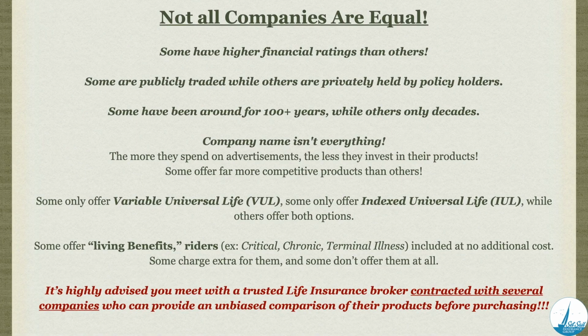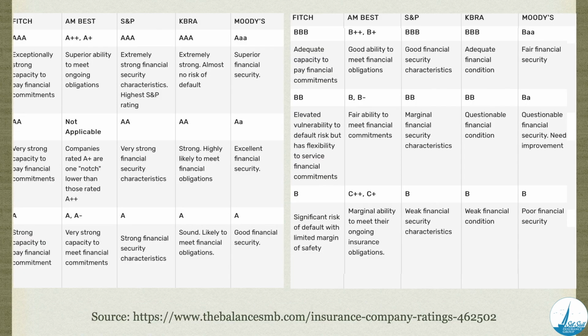If you've already watched our other presentations, this next section may seem a bit redundant, but it's super important, so I'm going to cover it one last time. Always make sure to compare the financial ratings of life insurance companies you are considering before choosing who to go with. I personally only recommend companies with an A rating or higher. These ratings can easily be looked up online as they are public record.